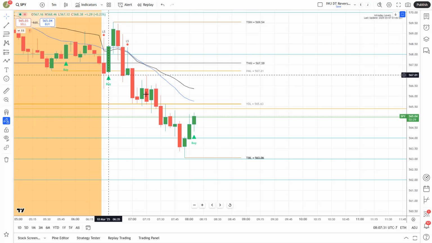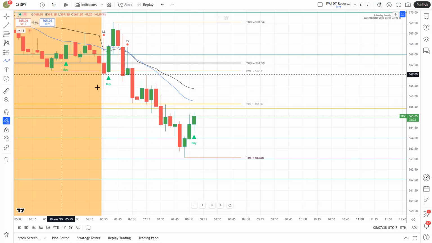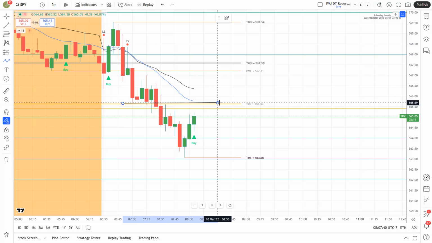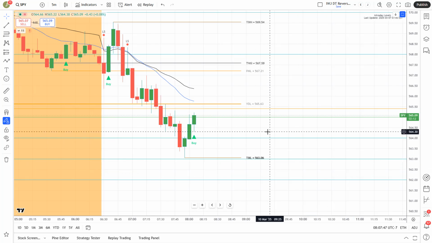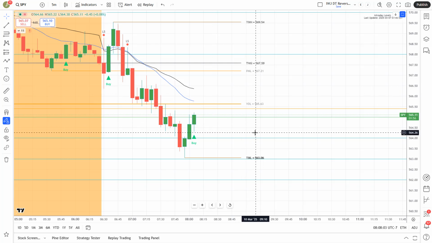Now it's all about the runner. Can they get this going? I will probably take a little more off right here because this is major resistance. You can see right here is major resistance right at the 21 and all of this low. So that's where they're likely to fail if they should fail here. And if they squeeze, well, then we're in high cotton, as they say.